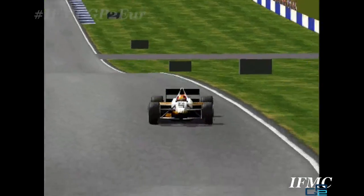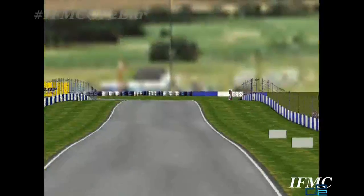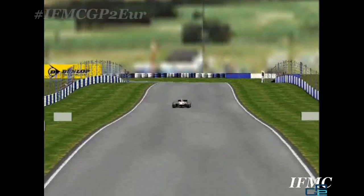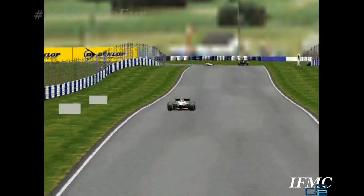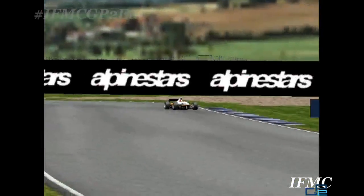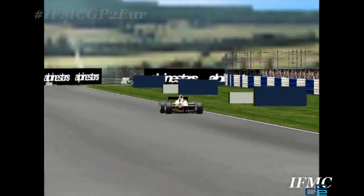But anyway, up towards Coppice corner then we go, the double right-hander, and Galile looking like he's setting a smooth lap at this stage as he'll now go up towards the quick left-right chicane, which will take him onto the Grand Prix track now then, as he flicks the car in towards the left and then in towards the right out of the corner and up towards the Melbourne hairpin he will go, possibly some overtaking opportunities during the weekend at that corner, but we will see.